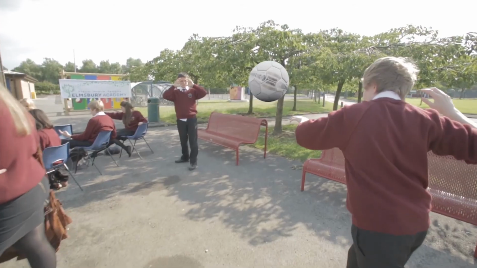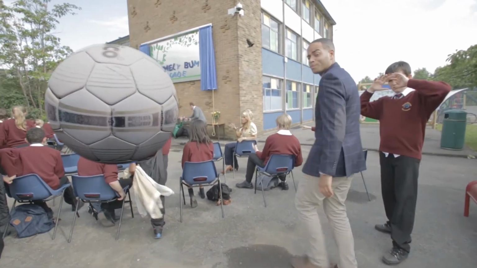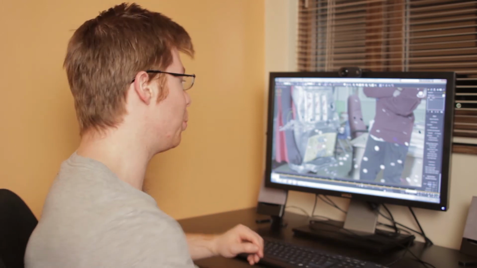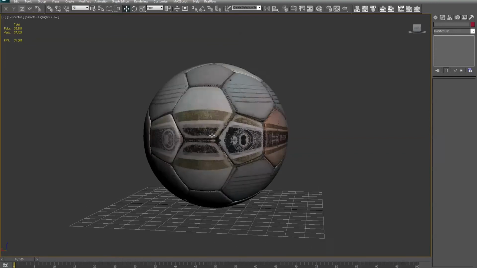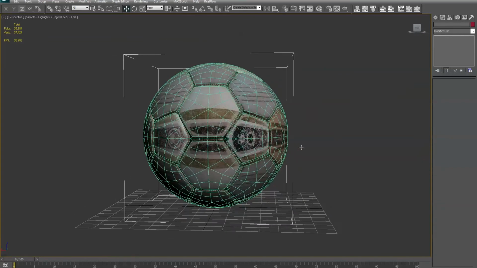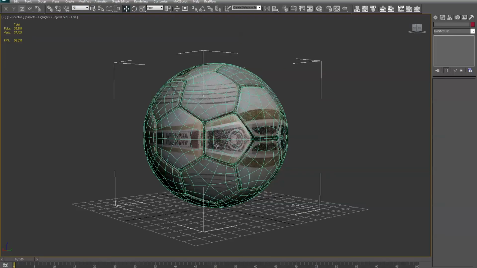Now while we're on the subject of 3D, I thought it'd be a good idea to take a look at some other 3D stuff. If you remember back to episode 1, it was a big time freeze sequence where we had things like frozen water suspended in the air, and we had a frozen football as well. So I'd just like to show you the 3D football from episode 1. There it is. So it's a 3D football, with textures from a real football.